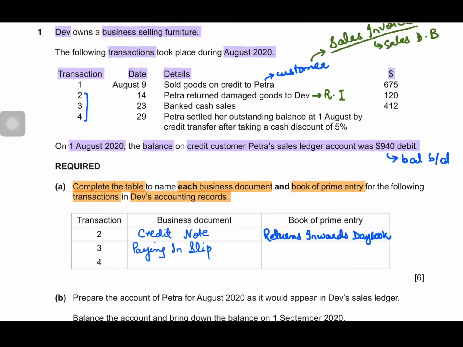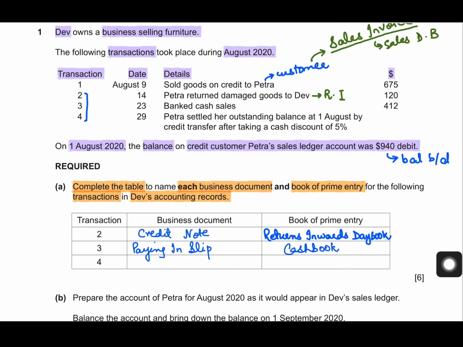So whenever you want to deposit cash, you will go to the bank and they will give you a paying in slip. A copy is given to you for future reference, of course, and the original one is kept by the business. So in this way you will document your cash deposit in your bank account, right? So the document will be paying in slip. So of course, since it involves bank and cash, which book of prime entry will be used to record this transaction? Cash book, right? All transactions relating to cash, bank, the cash sale, the payment of expenses, payment to suppliers, payment by the customers, if through cash or bank, will be recorded in the cash book, right?